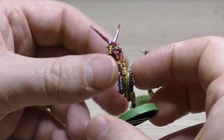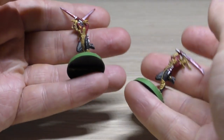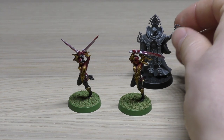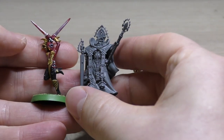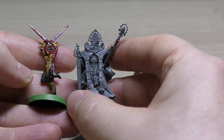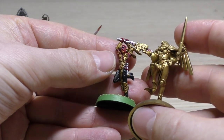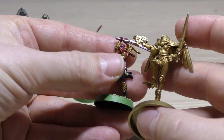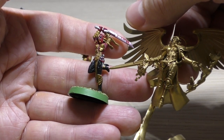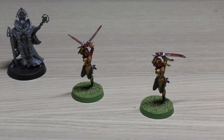So this is the other Death Cult Assassin — pretty nice models. They're very light, especially in Finecast resin, though these metal ones are quite light as well. I'll just go through some size comparisons. Here is the Canoness — she's quite thick compared to these Death Cult Assassins and a little bit taller, wearing power armour, whereas these assassins are just wearing body gloves. Next to a Gemini Superior — again a little bit thicker because of the power armour. And maybe next to Celestine — yeah, Celestine is a bit taller.